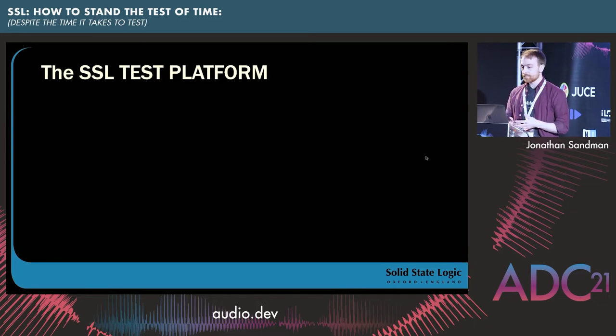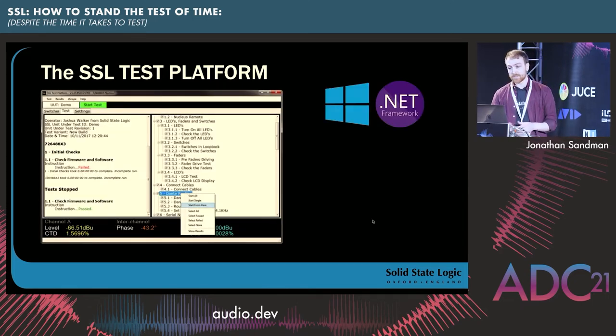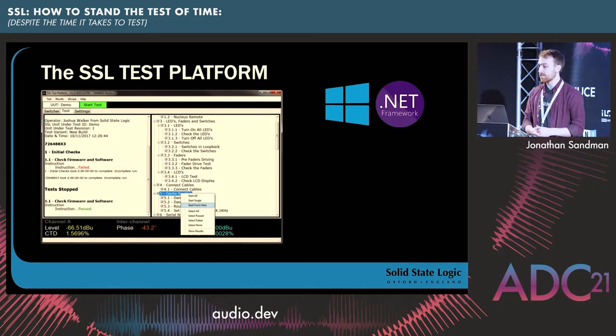So the SSL Test Platform. Many of the live and broadcast systems we develop have lots of moving parts. Testing these systems is really complex, but we solve this using automation. The SSL Test Platform is a Windows desktop application written in C# using the .NET framework, developed in 2015 by a member of the R&D design support team. It was designed to provide a unique, reliable, and expandable test solution — really what it does is test things for us so that we don't have to be there, or to do things quickly that human hands can only do quite slowly.